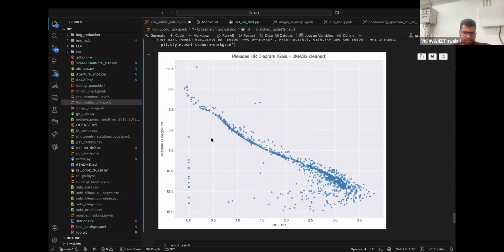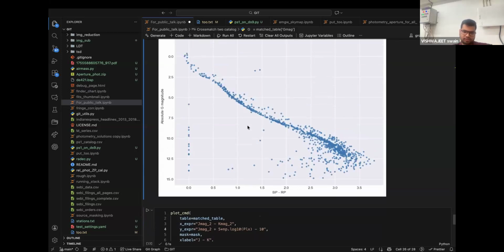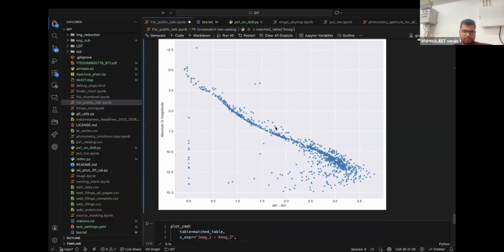However, there are some extra sources I am seeing, but I will debug that later. For some reason I don't know, I am getting a little bit of extra sources here, but in the previous code I did not get that. So we will look into that. But mainly, to show in this example, we got the main sequence stars of that particular Pleiades cluster.